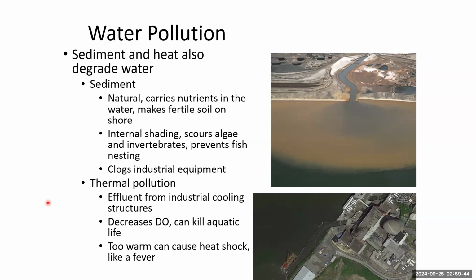That increase in temperature can kill aquatic life, especially very sensitive fish. If fish are accustomed and adapted to a specific range of temperatures, and then you really jack up the temperature, then you can kill those organisms. One of the places where we really see this issue of thermal pollution is especially associated with nuclear power plants. So nuclear power plants use water to keep their nuclear reactors cool. This is why we often see nuclear power plants built near water bodies.